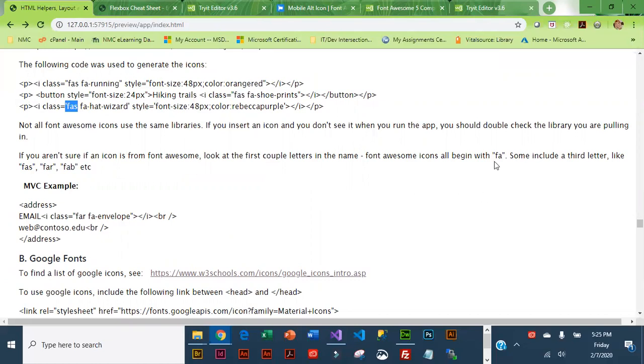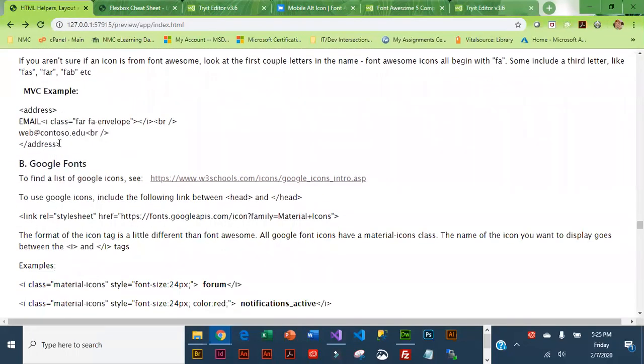Some begin with just FA, some have FAR, some have FAB. So that's something you need to pay attention to. In fact, this is an example that I have in MVC that we're going to be adding later, and you'll notice this one starts with FAR.